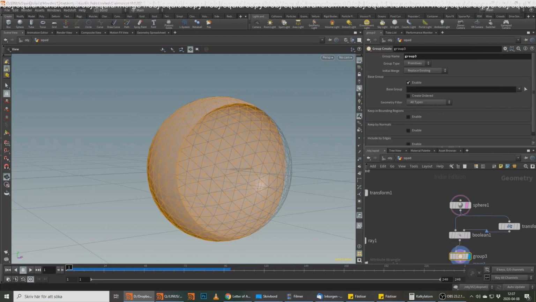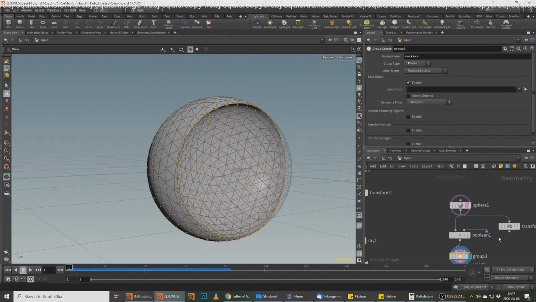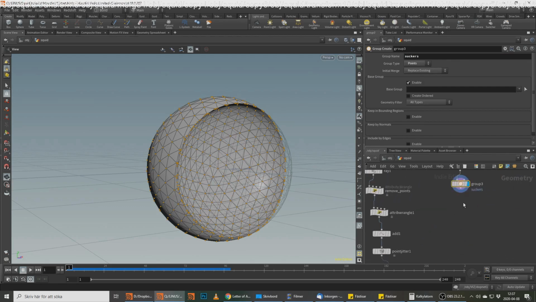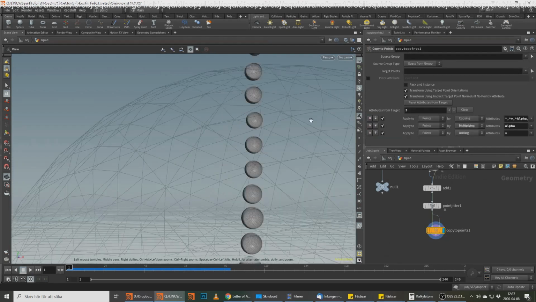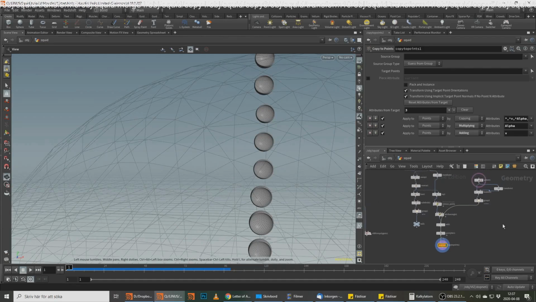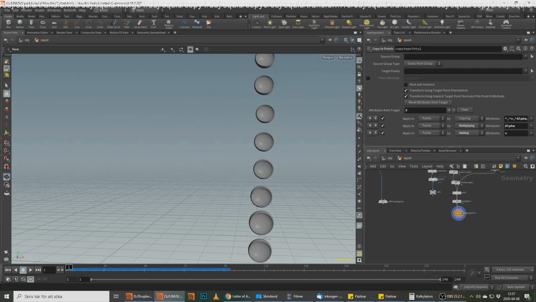And once again, we can call this suckers, which I think is a fun name. And we run it over points. Then we can plug this into the copy to points. And we have these, which is what we want. We can remove the template here. So then we can just merge these two.